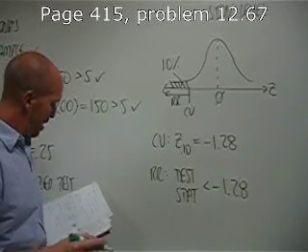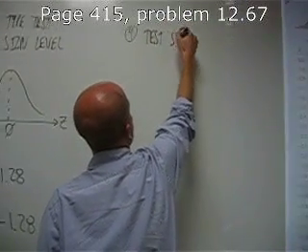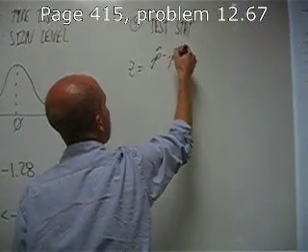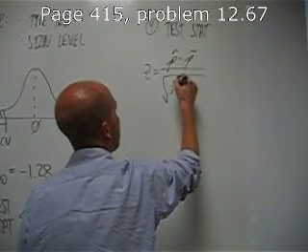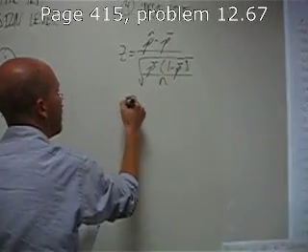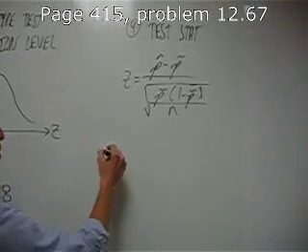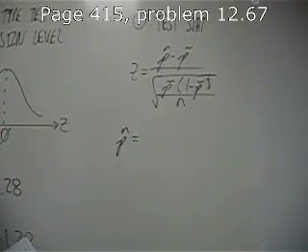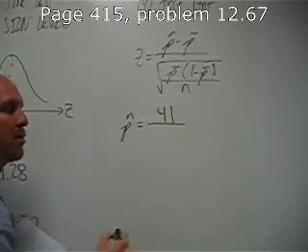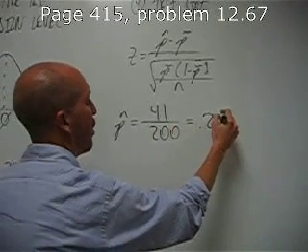The next step is to look at the test statistic. This will be a formula I provide for the exam: Z equals P hat minus P tilde, all over the square root of P tilde times 1 minus P tilde, all over N. So it's just a matter of plugging in the values. P hat, the sample proportion, we had not found yet. P hat is going to be the number of subjects that meet the criteria, here the number of subjects that did have their lights on, or 41, divided by the total number of subjects in the sample. The officer looked at 200 cars, and so that's going to be 0.2050.